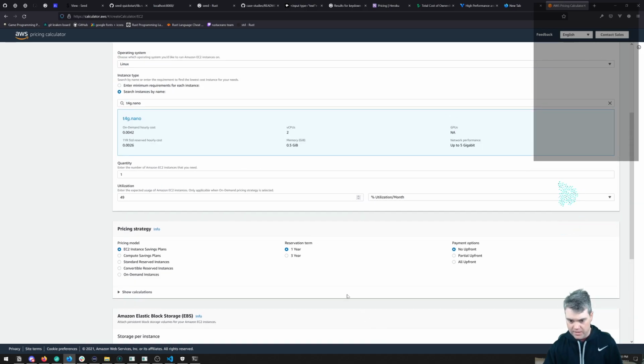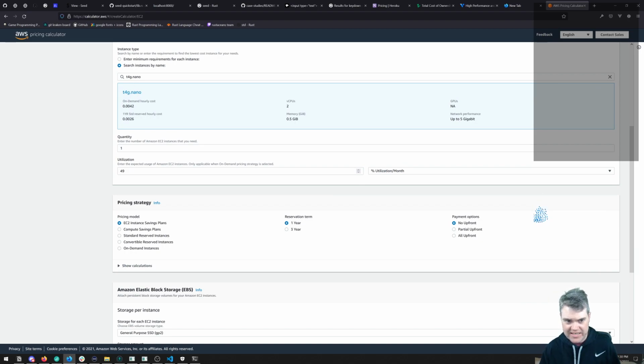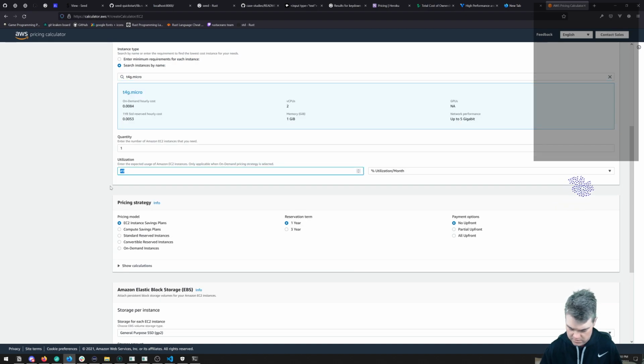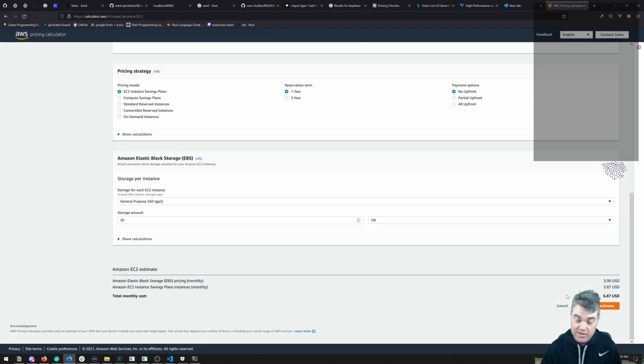So that's what this would be, like $5 per month or so if I use a nano. If I switch from a nano to a micro, we're at $6.87. Not bad, actually.